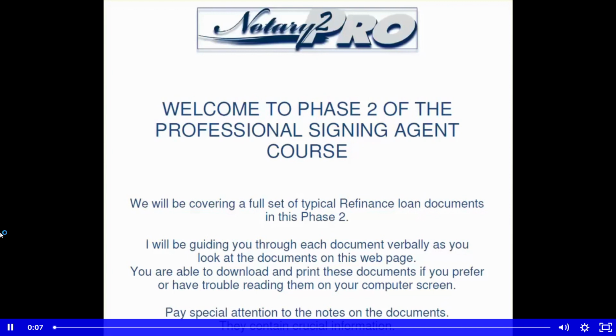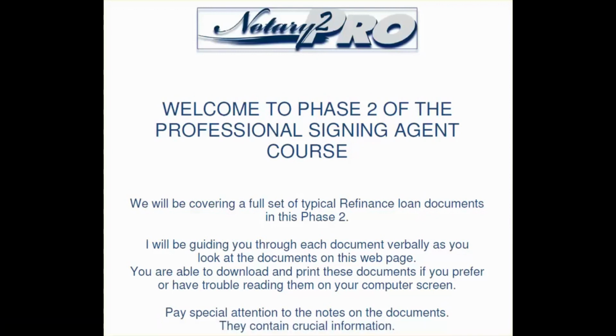I want to welcome you to Phase 2 of the Professional Signing Agent course. We're going to be covering a full set of typical refinance loan documents in this Phase 2. I will be guiding you through each document verbally as you look at the documents on this webpage. You will be able to download and print these documents if you prefer, or if you're having trouble reading them on your computer screen. Please pay attention to the notes on the documents.